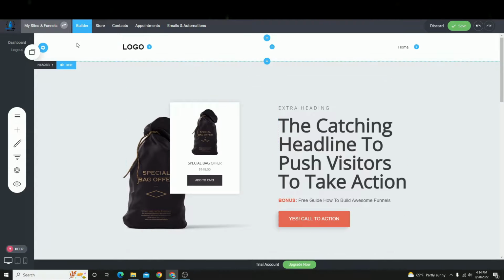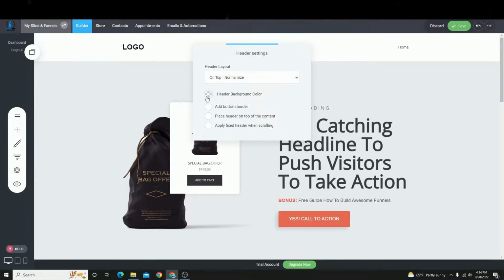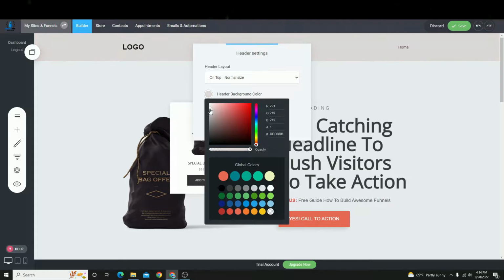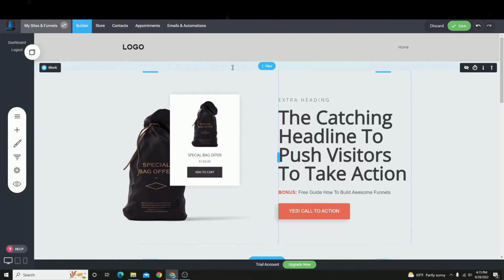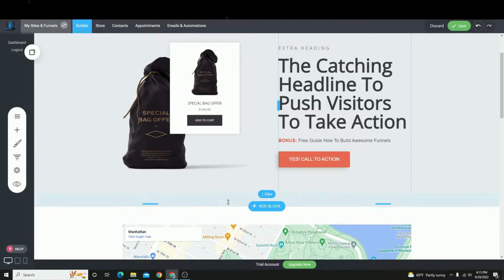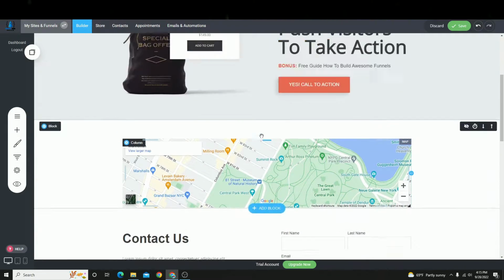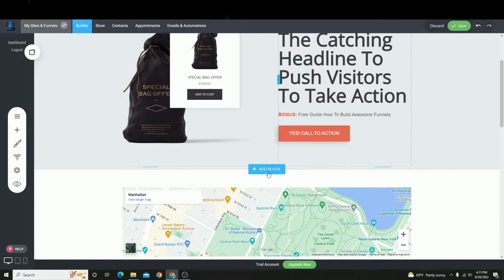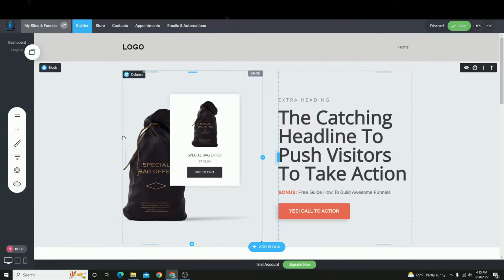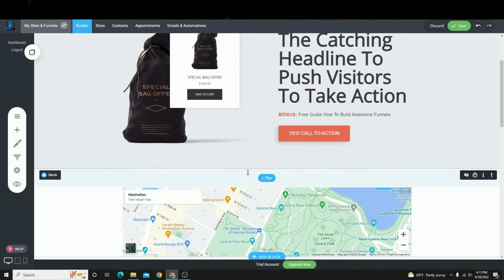So first step is we have our header menu, and I'll just change the color of this just so we can get just an idea as to where it is located. So it's right here. We can move this hero banner up just slightly, and we have our contact us section here. The next thing we want to think about is what other segments can we add to the website other than just our hero and our contact us section?